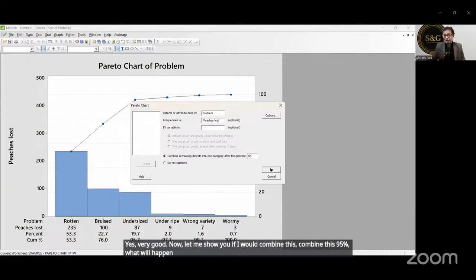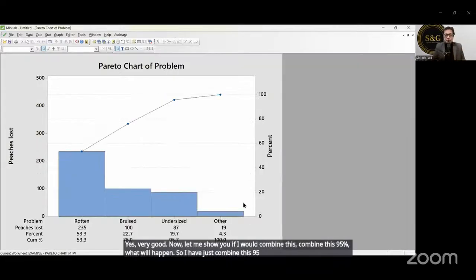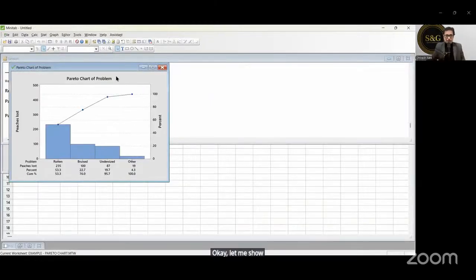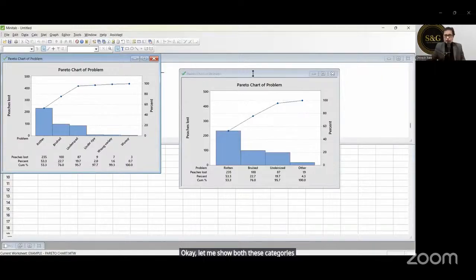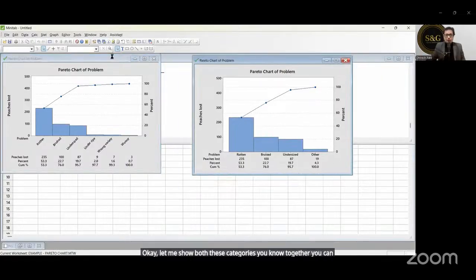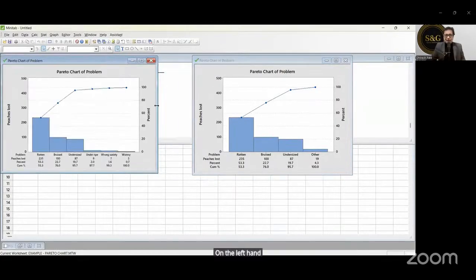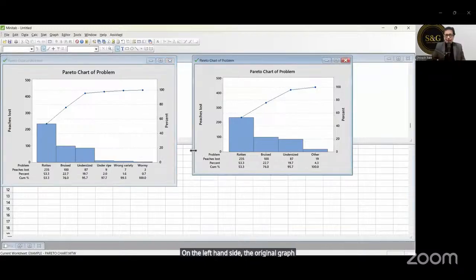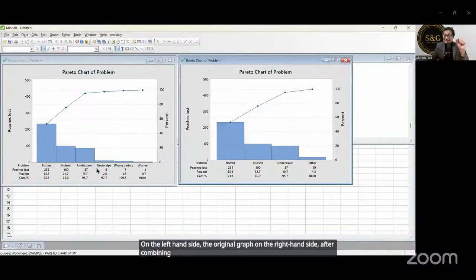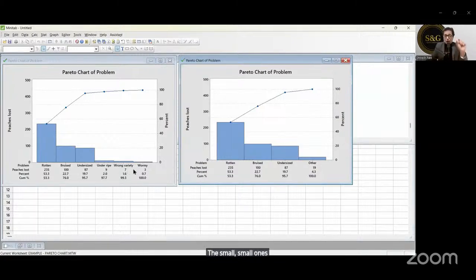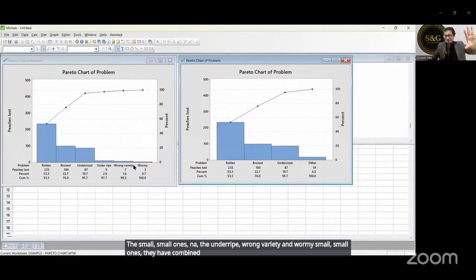So I just combine this 95% and click OK. You can see here. Let me show both these categories together. On the left hand side is the original graph, on the right hand side after combining with 95%. The small ones, underripe, wrong variety and wormy, have been combined into the other category.